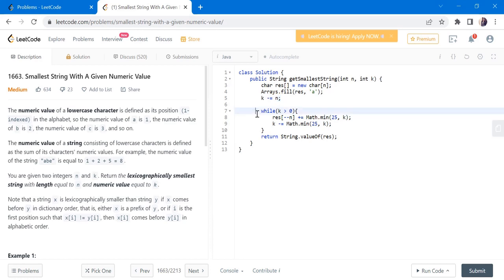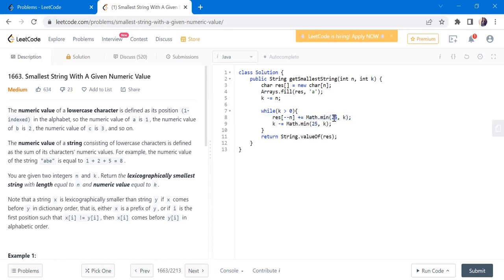Finally we are going to iterate till our k becomes 0, starting from the last position, because n is at the last position, and we are going to decrement n at every iteration so that our values will be filled or overridden from the last position. As I said, we are going to check which is minimum, 25 or k.